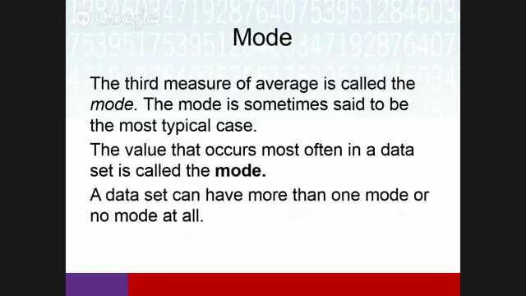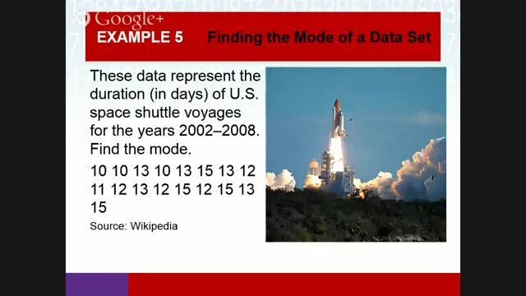It's possible to have one mode, 2 modes, multiple modes. There's things such as bimodal, which isn't really something we get into in this course. But it's possible to have no mode at all as well. So the data represents the duration in days of U.S. space shuttle voyages from 2002 to 2008. Find the mode. It's kind of hard to see because they're just listed.